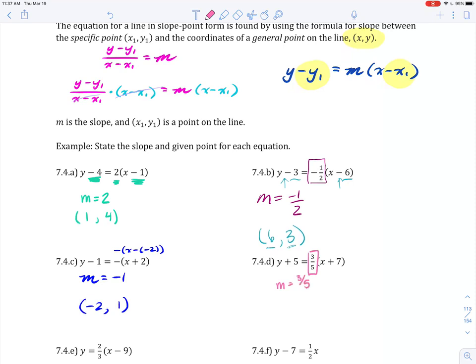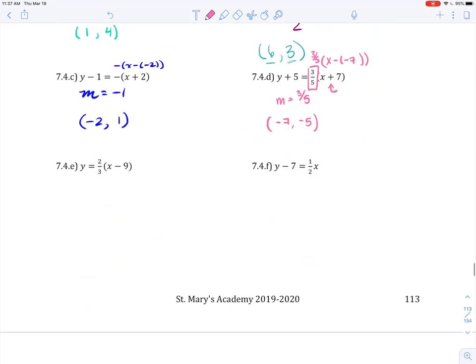All right, looking at this next piece here, we're finding our slope right before that x minus x1. So our slope here is 3/5. And just as Ms. Thibodeau and Mrs. Reason and Mr. Athide said, we are looking at the opposite sign. We could go ahead and rewrite that if we so desired. So our right-hand side becomes 3/5 times x minus negative 7. So our x is going to be negative 7, or x1, sorry. And our y is going to be negative 5.